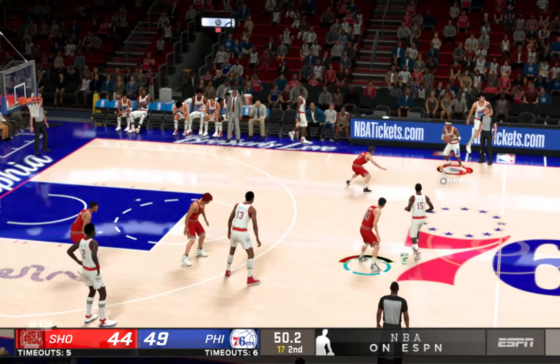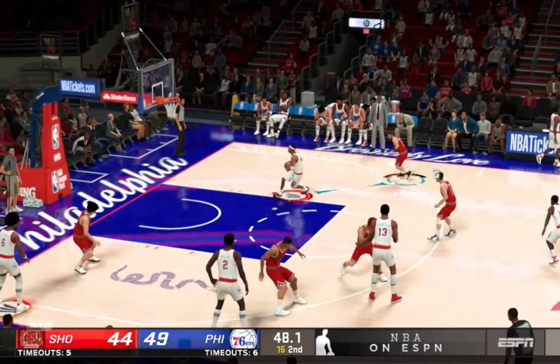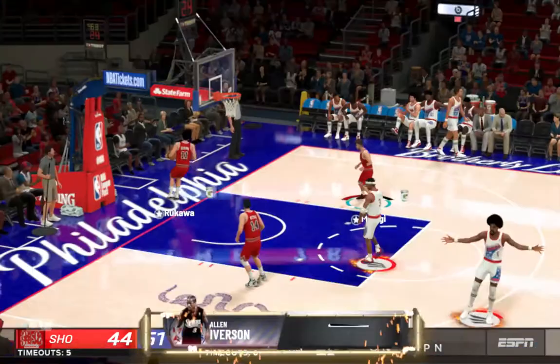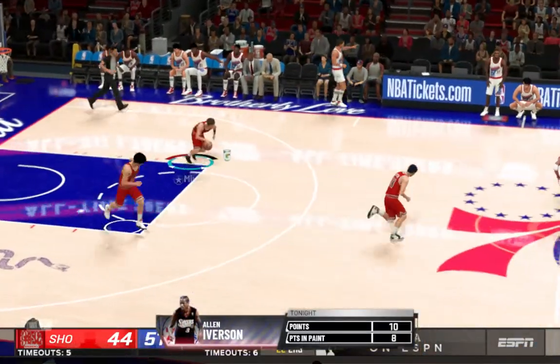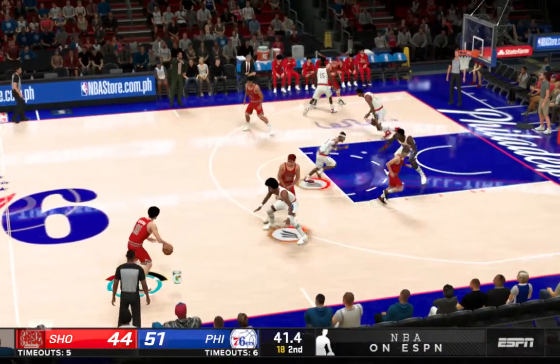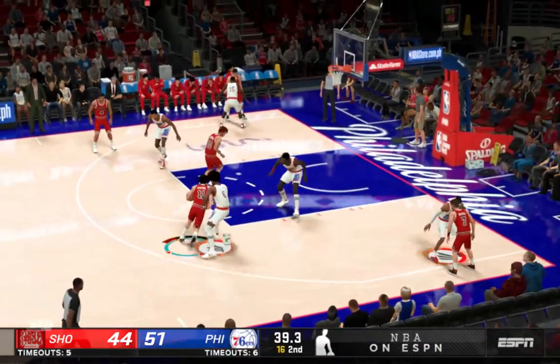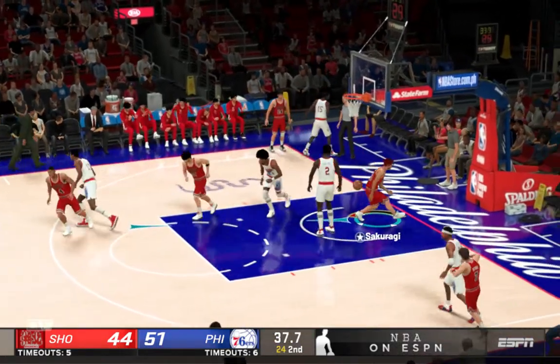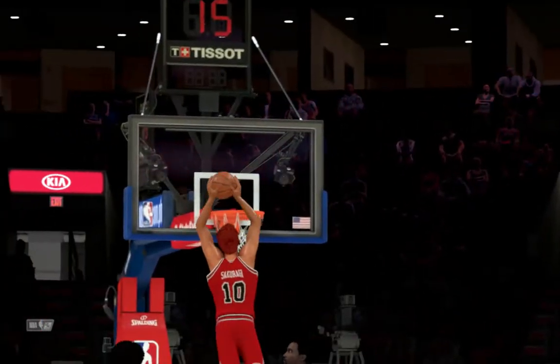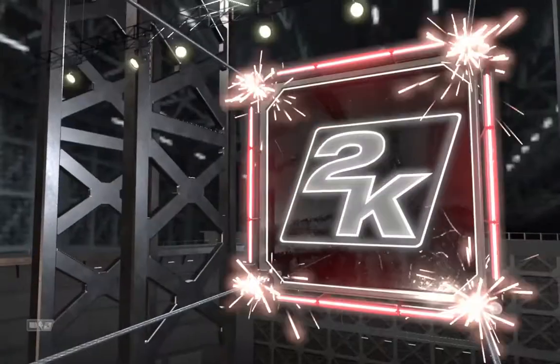Passes it to Iverson. That one drops for him. And the 76ers lead by 7. Fantastic ball movement. They're picking them apart with their passing. And he lobs it up. And maybe that'll trigger them. Impossible not to get pumped up after that. Yeah, well, you could see the immediate reaction of the guys on the bench.